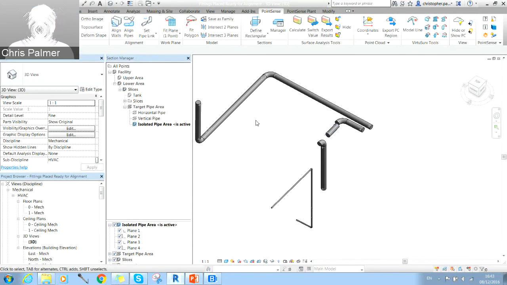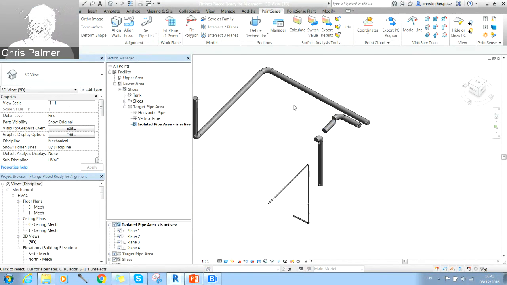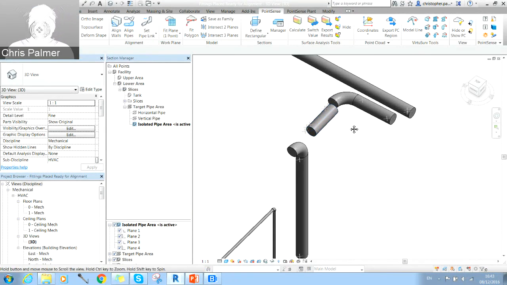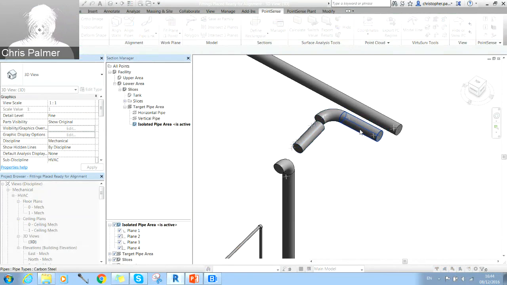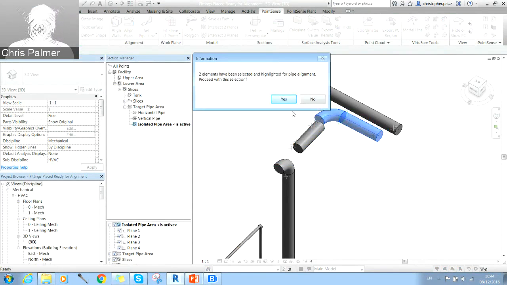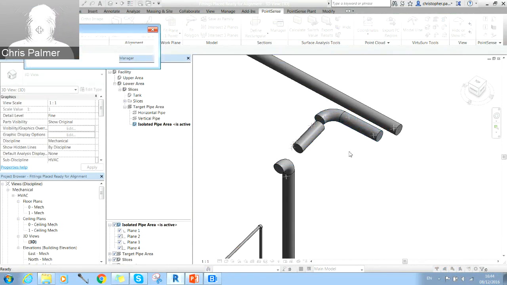But what if you've got absolutely loads of pipes that you've modeled up, lots of elbows, and you need to do this with a little bit less user input? So we've got an object here. If I go Align Pipes on this particular one that we've modeled, you'll notice I've only got 2 elements joined here now.